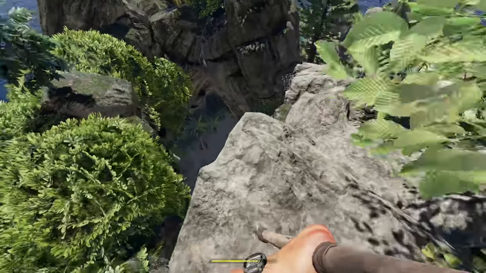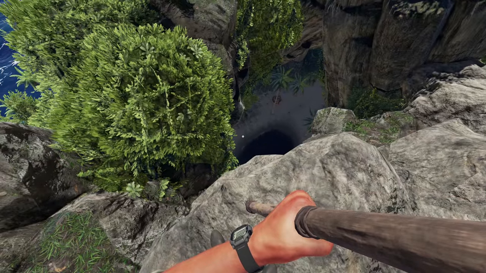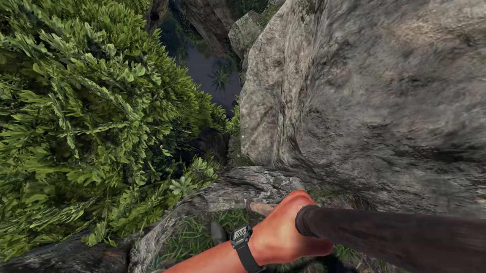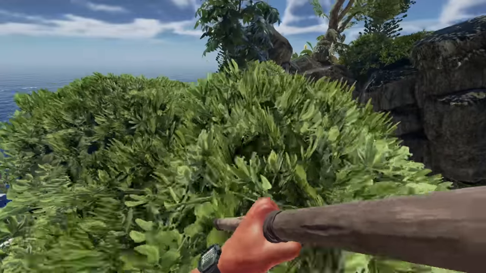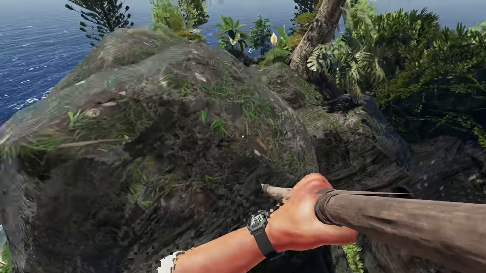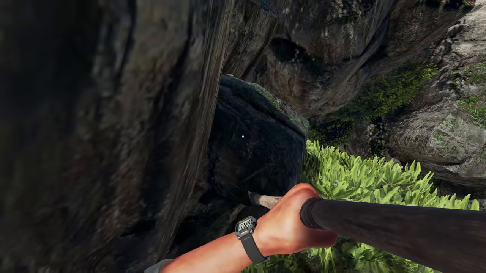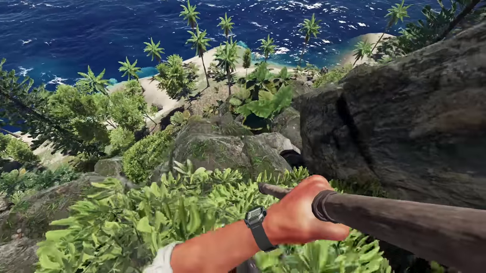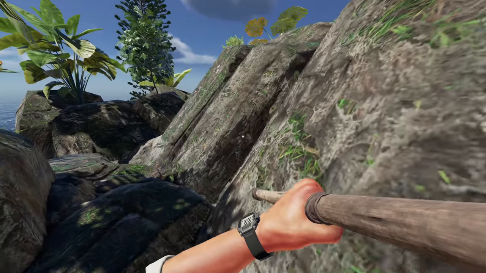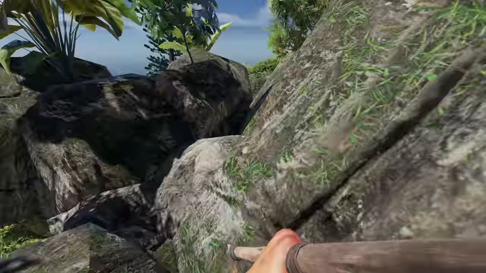Getting flashed. Okay, so we've got some clay in here. And some rocks. I really don't feel safe up here at all. Uh-oh. I don't want to fall down there. Fall down there, I'm dead instantly. Let's go around here. So there is something inside here. I had my suspicions, you know.